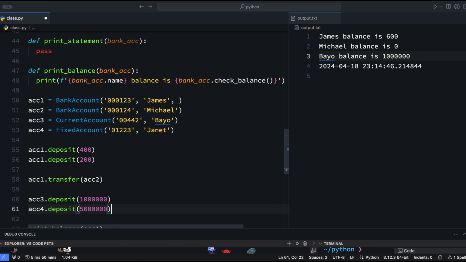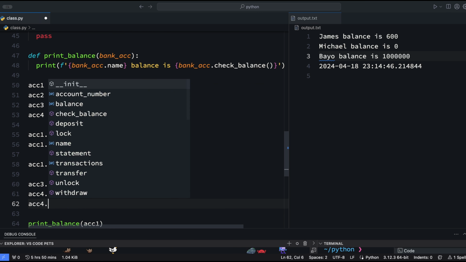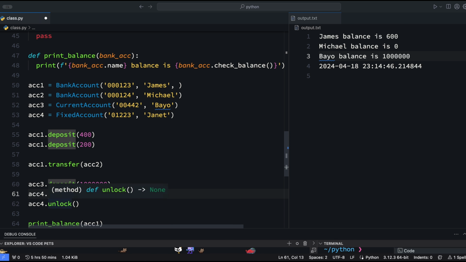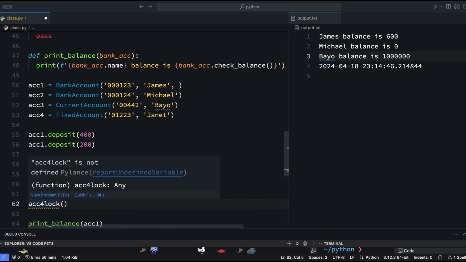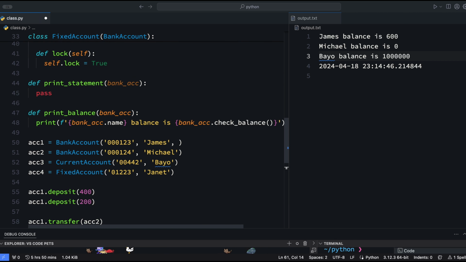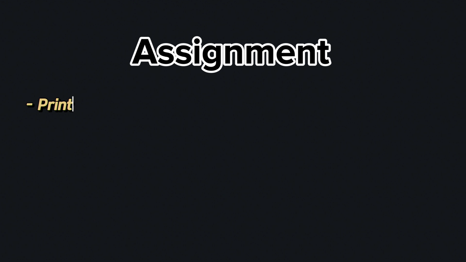I didn't write the condition for withdrawal to not allow me, but you can toggle by writing code like unlock, so unlock should be able to unlock the fund for you. That's what this unlock should be able to do, and you should also be able to lock. So if you did not call unlock, you will not be able to withdraw. That's the idea. I've not written the code for that. So that's the assignment that you guys will do. Let me highlight the assignment, guys.